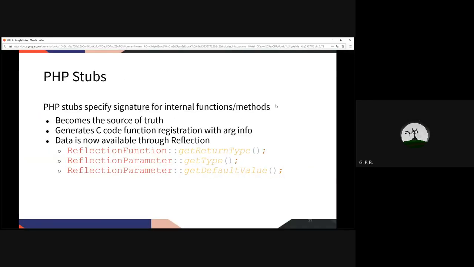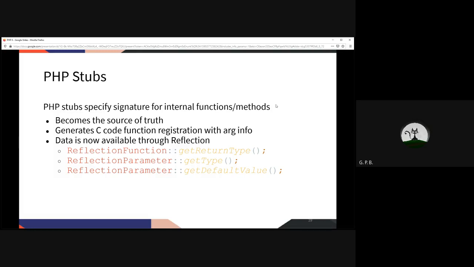So PHP Stubs, that's more or less something internal, but which has some benefits for userland. PHP Stubs specify the signature for all internal functions and methods, because currently it was just implementation defined, and you would hope the documentation was up to date, which it sometimes isn't, because sadly PHP is a very big language and there are very many functions in the toolkit to document.